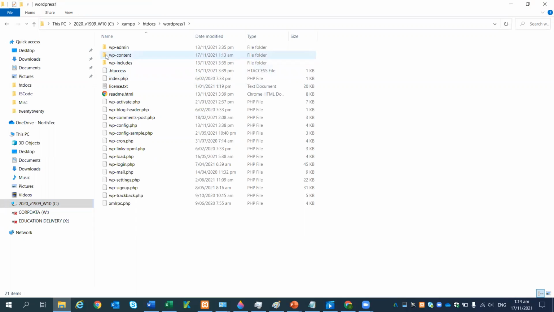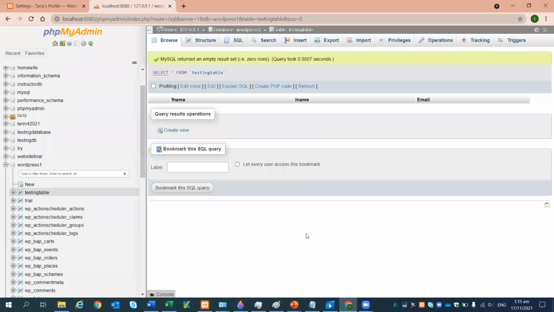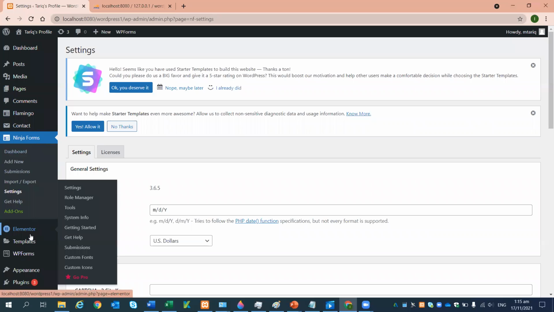Now you go to wp-content, and then to themes. Here you need to choose the theme which is the active theme. I will go back to my website to see which theme is active.